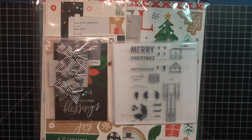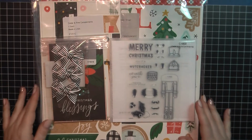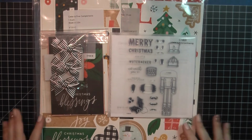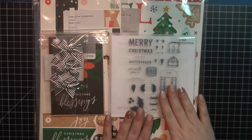Okay, and then I looked at all of the different options and there were a lot of cute options. I wanted to get something from each line, but I just had to kind of limit myself as to what I'm doing here because I have a lot of other Christmas things on my list of ideas to share with you as well. So I decided to go with the Cedar and Pine collection. It was the one that was the most me, and I love it. The florals, the plaids, the checks, it's just gorgeous. So I will take you through all of that, but I'm going to start with this stamp set.